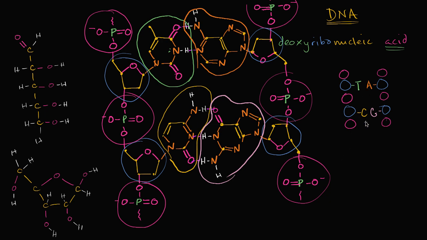We even saw this in the introductory video to DNA. Now you might say these two strands seem parallel to each other, and in some ways that is true. But another interesting thing you might notice is the direction in which they are oriented. You especially see that when you focus in on the sugars — the deoxyriboses. You see the oxygens on the top of the ribose, on the top of these five-member rings. While on the other side, the oxygen is on the bottom. So they are actually in different orientations — here the oxygen's pointing up, here the oxygen is pointing down.